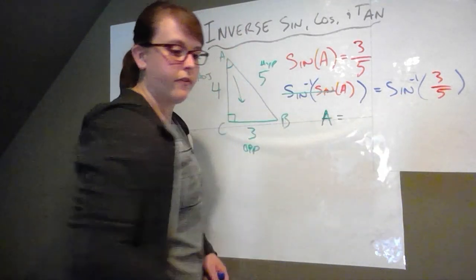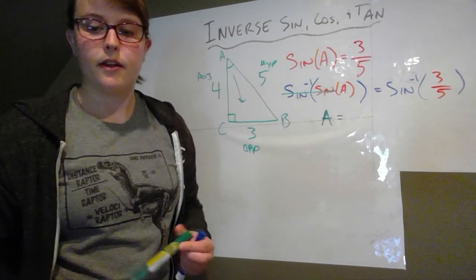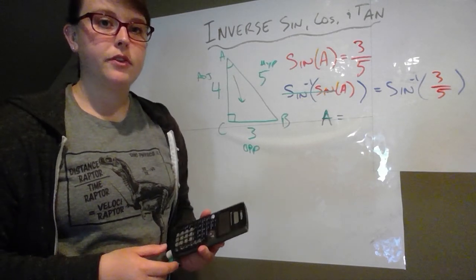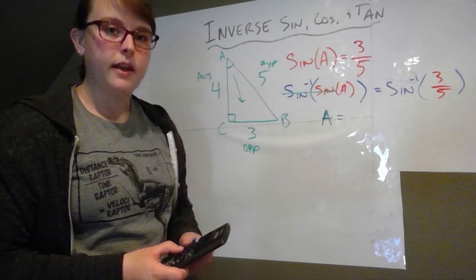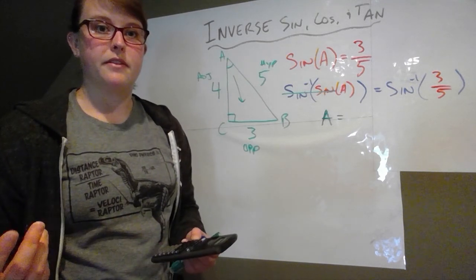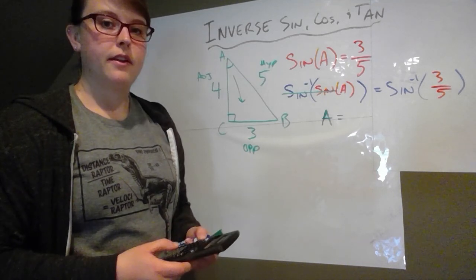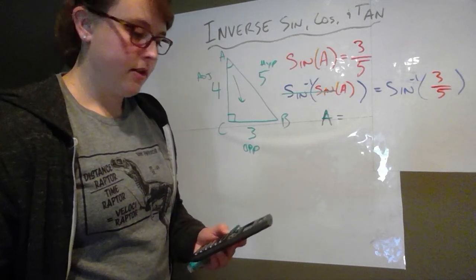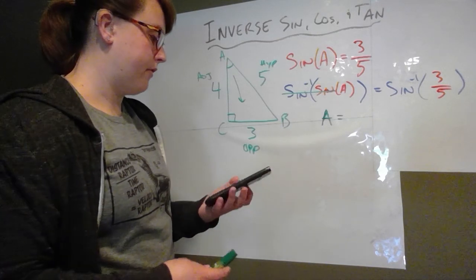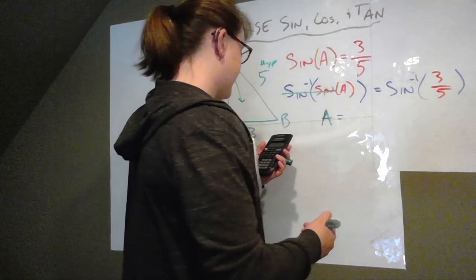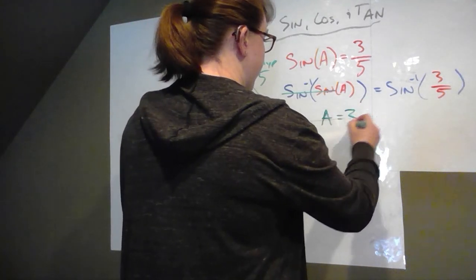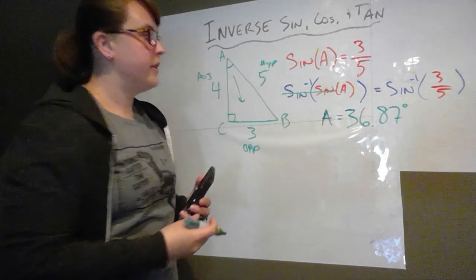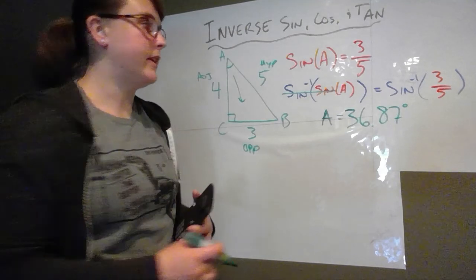This sine inverse of 3/5 is something that you can type into the calculator. On a regular handheld calculator, it's usually a secondary function. So you hit the second button, and then usually it's the same button as sine. So second sine, and then you type in 3/5 and hit enter. And it tells me that inverse sine of 3/5 is 36.86989, a whole bunch of numbers. So I'm going to round it. 36.87 degrees is what this rounds to. So this tells me the measure of angle A in degrees.